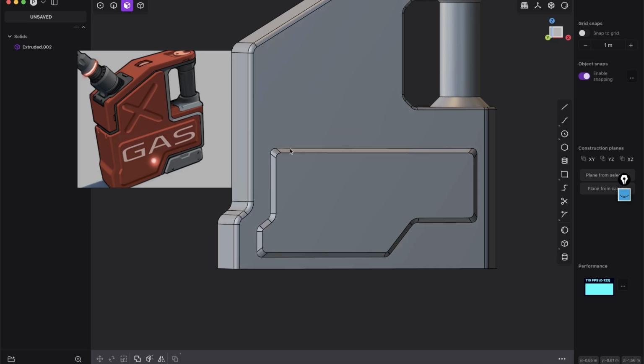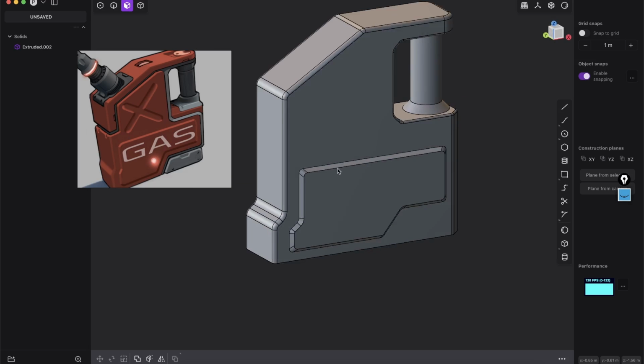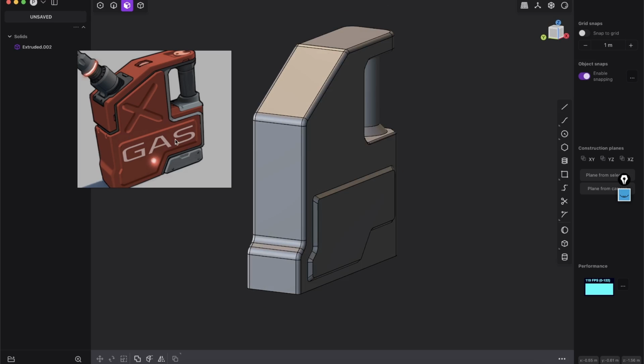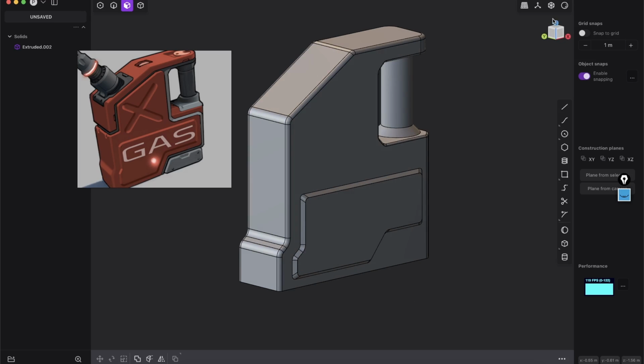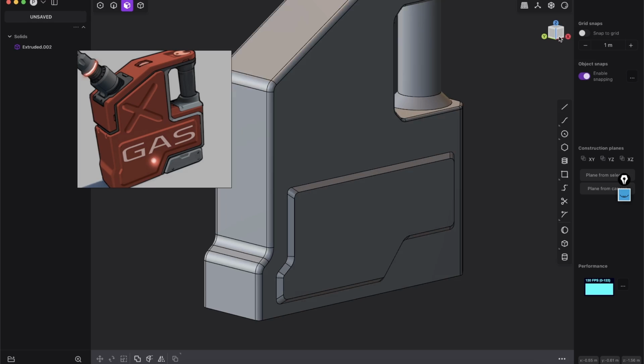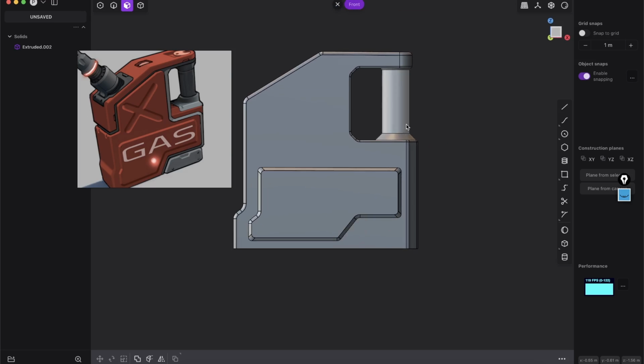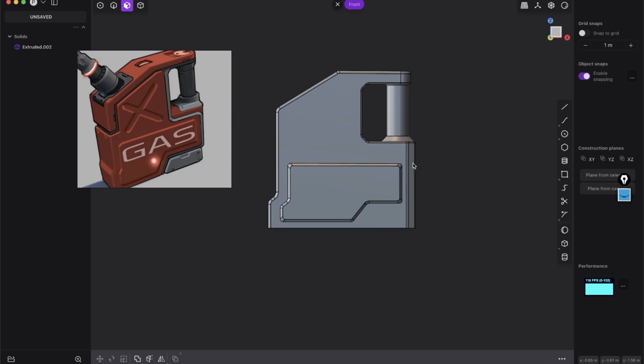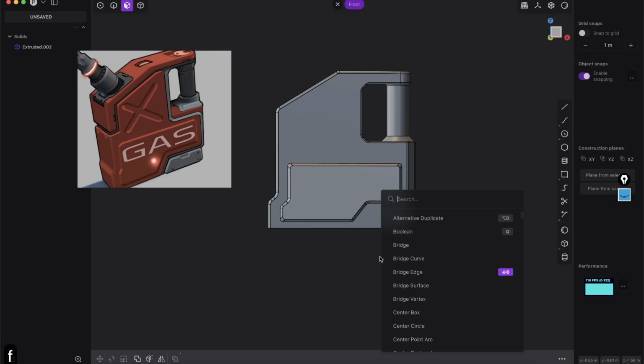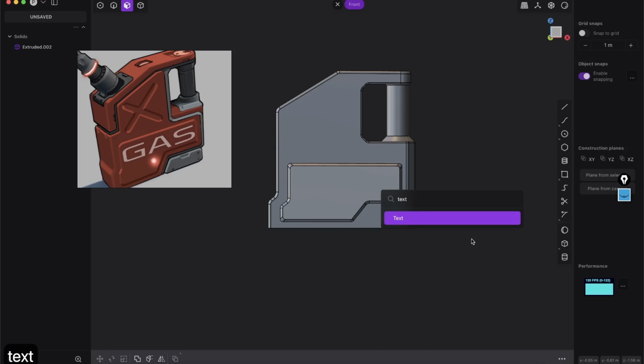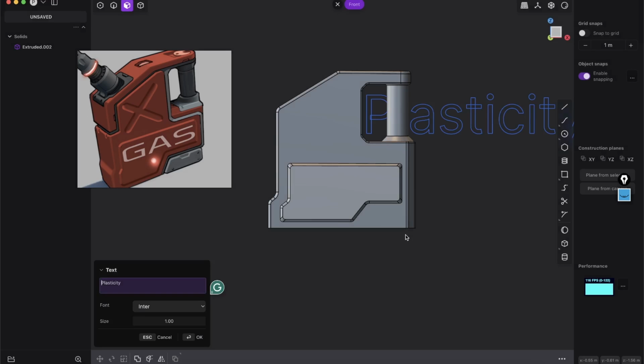And now let's create some text, because yeah, obviously you could import it into Blender and just create a simple texture. But again, I just want to show you a few more things. Go to the front view. And again, you can just use here, press F, and it's kind of the Google of Plasticity, as I told you. And now you just think, okay, I want to add text. So just type in text. And here you see it's text. So it's very often you want to do something, cut or add or Boolean. You can just type it and it will find oftentimes. But yeah, we want text.